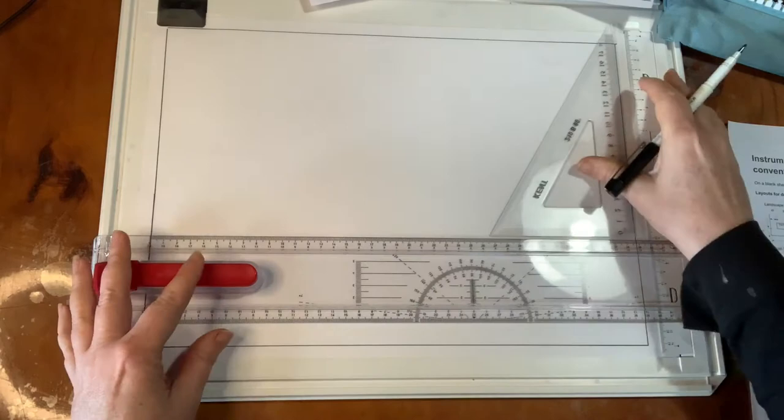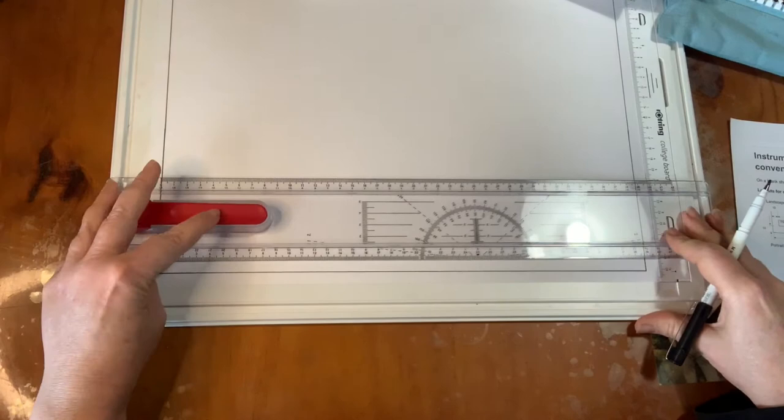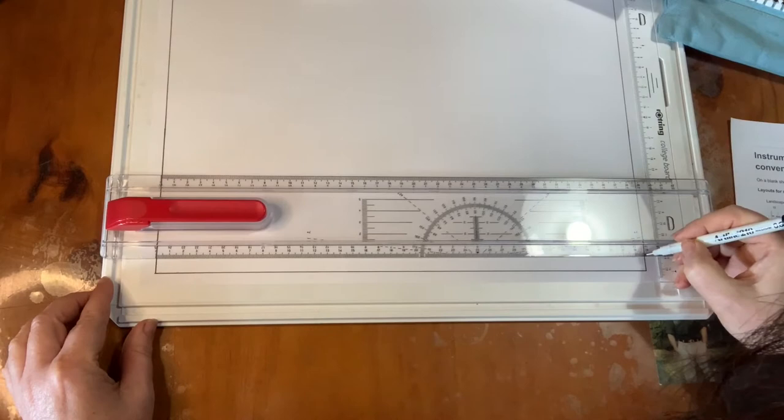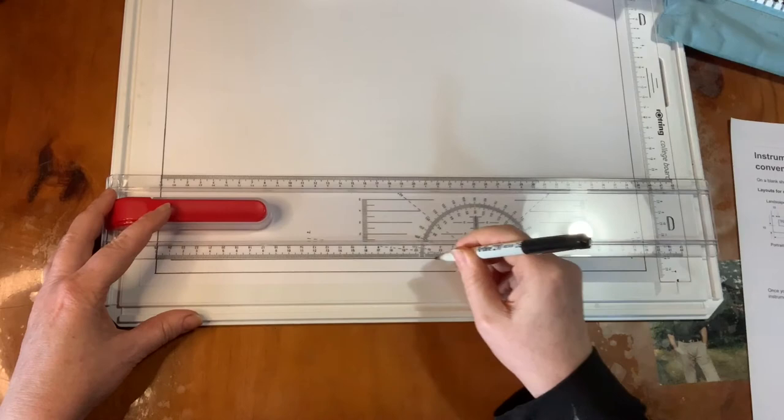So today we're using an A3 piece of paper, and the A3 paper is positioned in a landscape format. So the next thing we have to do is measure 10 mils up again, and then 10 mils in. So 10 up and then 10 in. I'm just going to put a little dot there, and then 10 up and then 10 in. And that line's going to go all the way across the page.